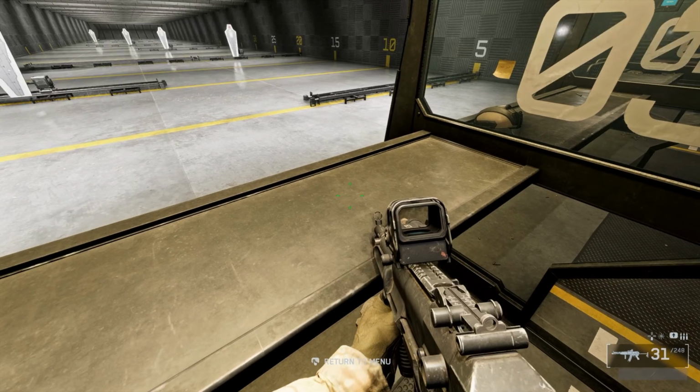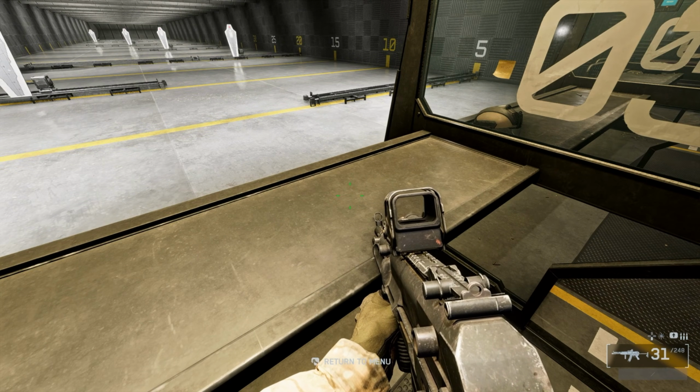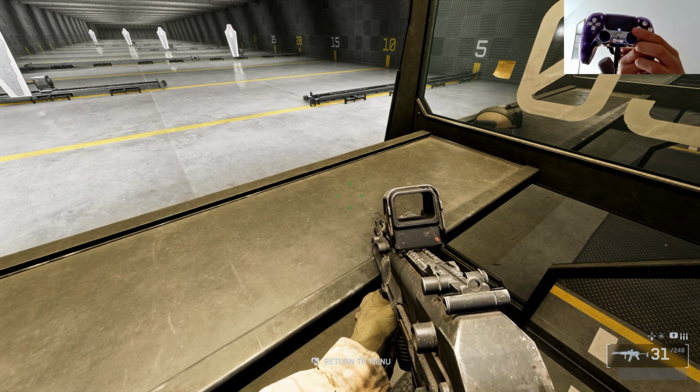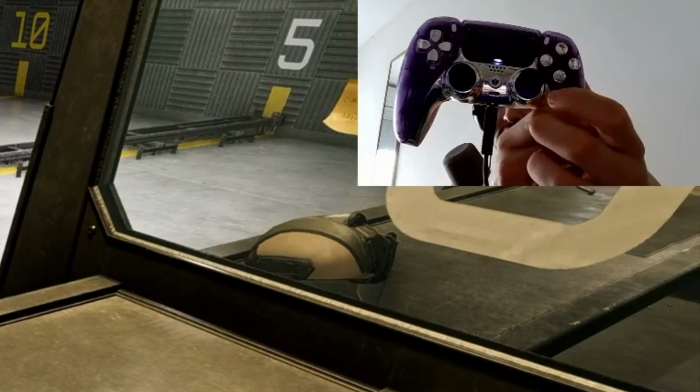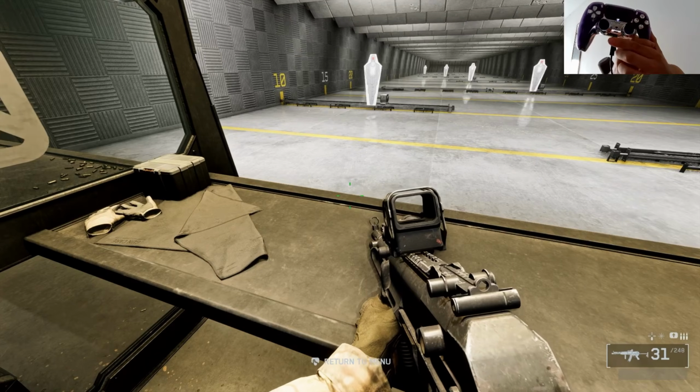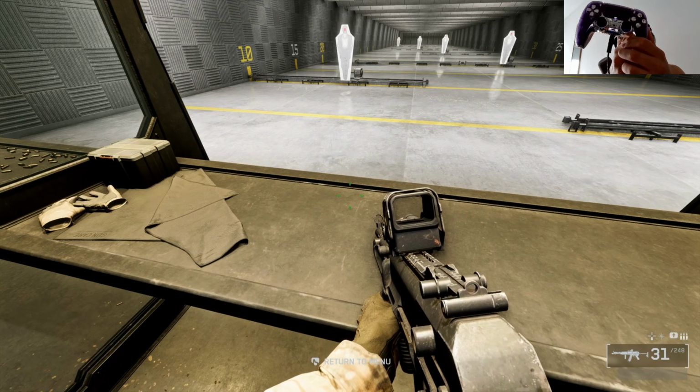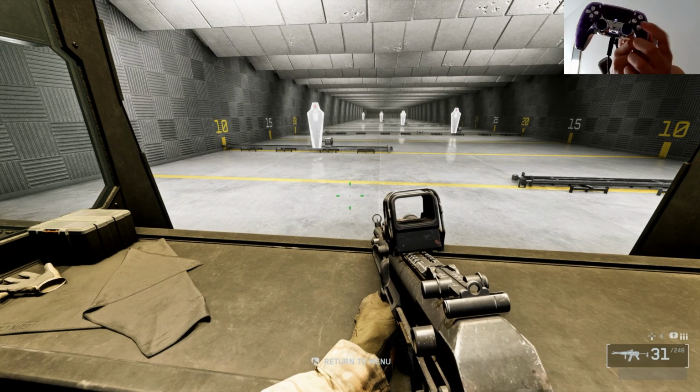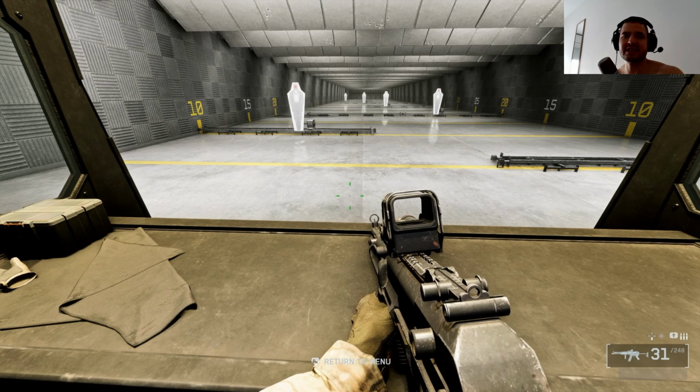Let me show you here in the camera what I'm doing. Basically I'm just moving like this, right? You just want to move your controller like this and raise your finger, right? Kind of like move it to the left. And as you guys can see, it doesn't move anymore. So this means our dead zone is cured now.